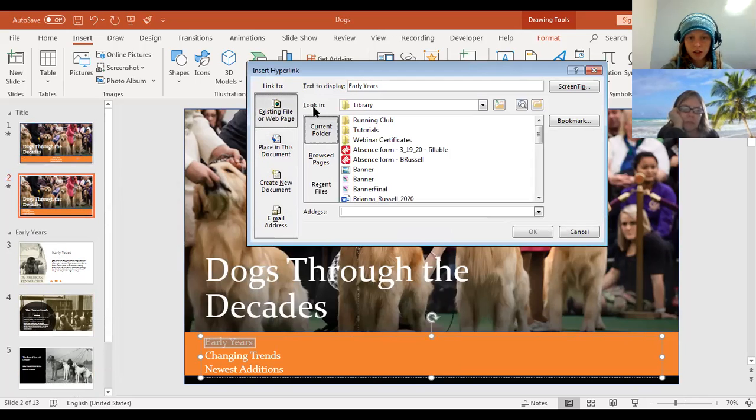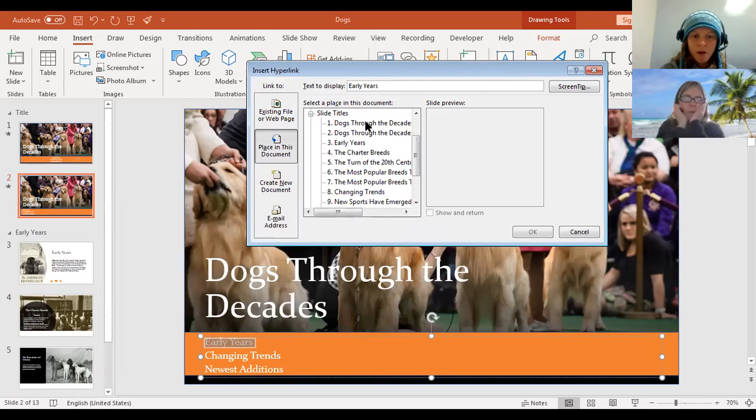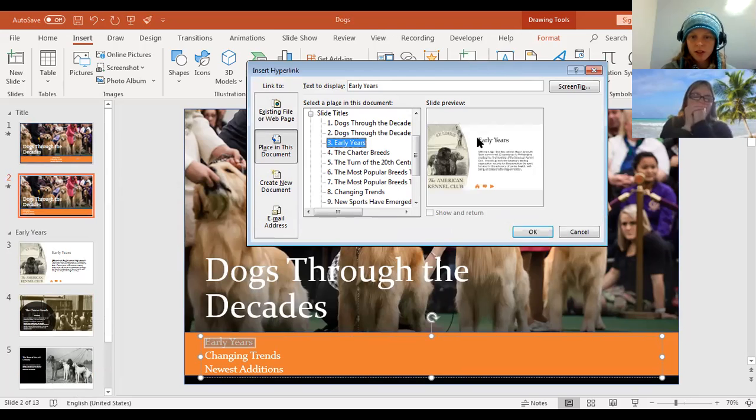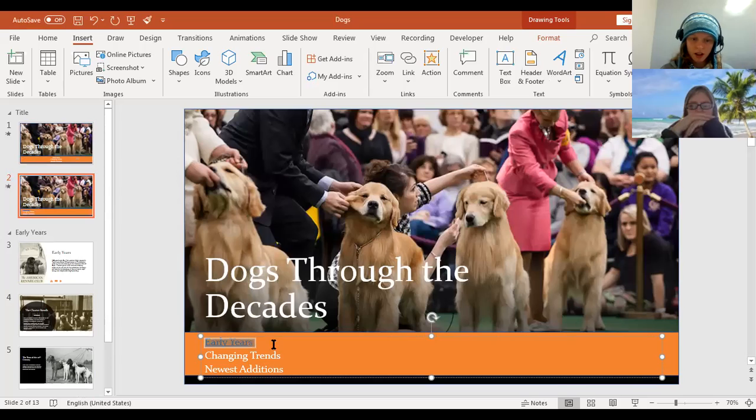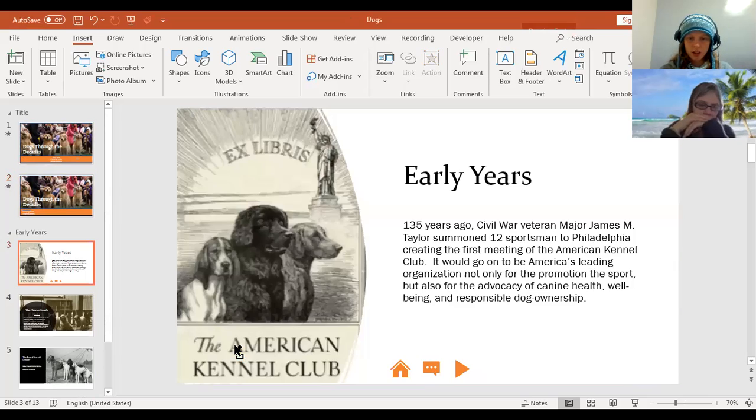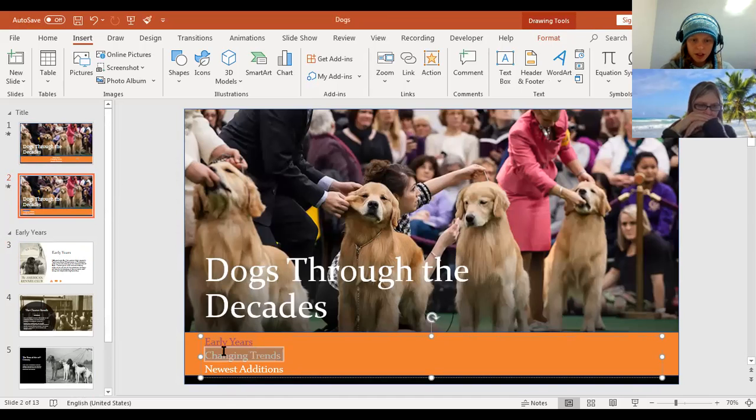This is kind of interesting. I could send it just about anywhere on my computer. But this first one, we're going to send it to that slide so that whenever someone clicks on that, this is where they'll go. So if I hit OK, it turns it into a little hyperlink. If I hold down Control and click it, it sends me there. And so then I could do that for each of these.